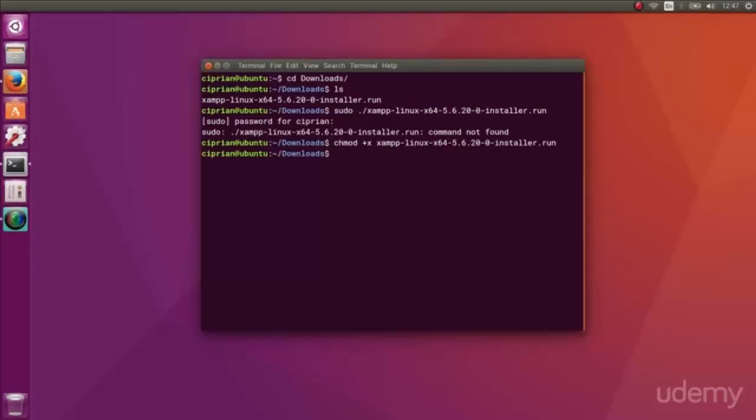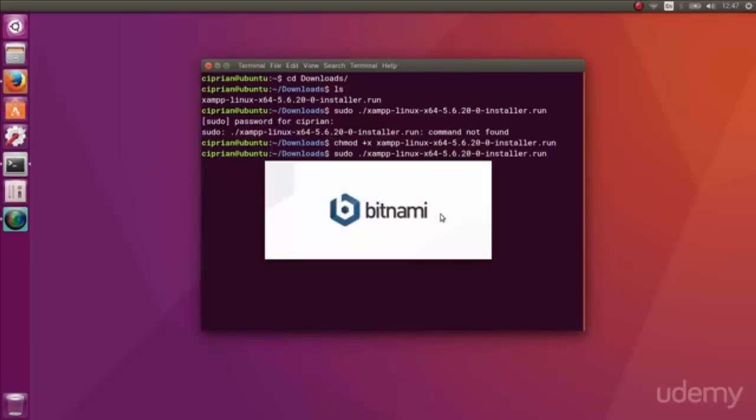Press enter, the command was executed, and you can use the up key on your keyboard to see the previous executed commands. So up 2 times and we get the sudo command tried earlier. Press enter. Notice it did not ask for a password again since it stored a password for this terminal session, so we do not need to enter it again, and the installer is being executed.